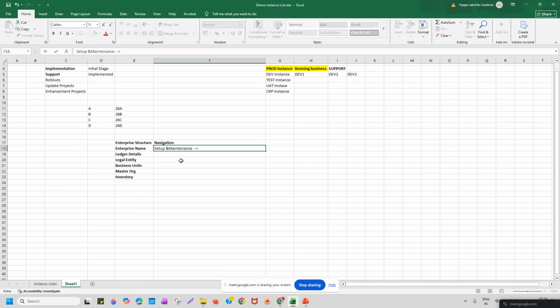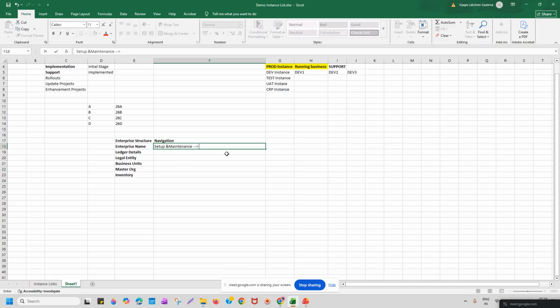For example, if you are traveling anywhere, you try to use Google Maps. If you visit that same place one time, two times, a third time, you don't require Google Maps. Automatically your brain will start telling you. You're already aware of that place. So here also it remains the same. If you practice one hour more than one time, then automatically you will remember this navigation. You don't require to always come and see the navigation.